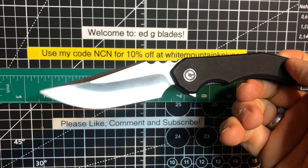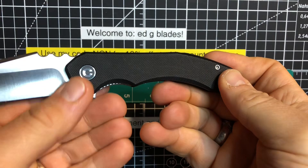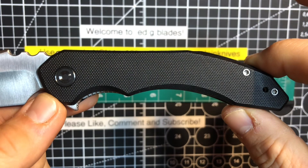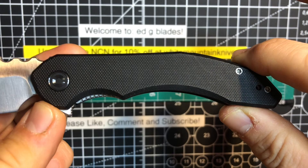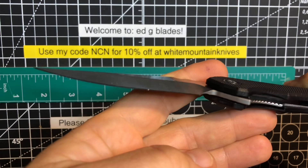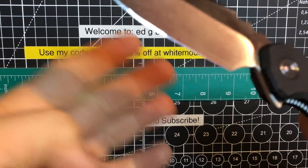It's a pretty good-sized knife, too. It is 8.17 inches, or 207.5 millimeters. You've got a closed length handle of 4.7 inches — so it's almost a 5-inch handle — that's 119.3 millimeters. The blade itself is 3.47 inches, so almost a 3.5-inch blade. And it's a thin one, too — at 0.12 inches. Again, there's that awesome jimping on it, and it comes down to a needlepoint tip.